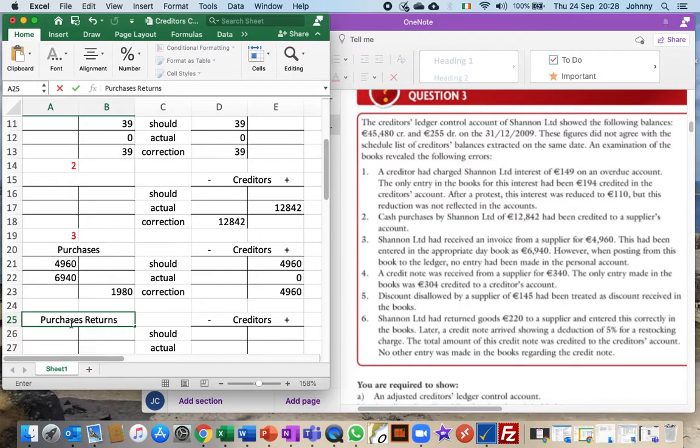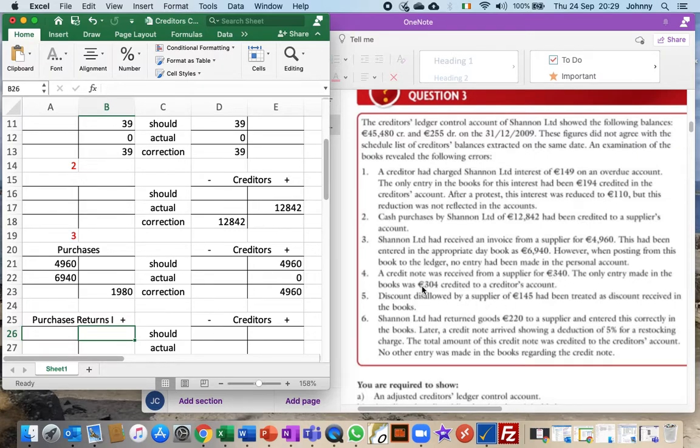Why do I say buying goods? Well, it's because we're dealing with creditors, so we always owe money to creditors because we bought stuff from them. In this case, some of them have been returned. And just so we know, purchases is an expense, so purchase returns must be an income. So therefore, the plus side is on the credit side of it. Right. The credit received was 340.